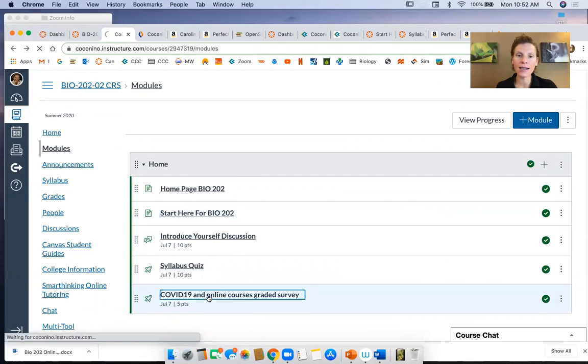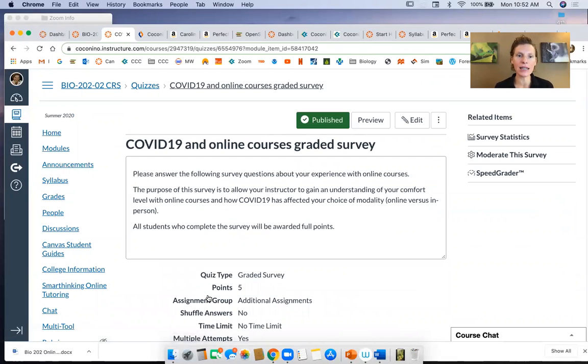COVID-19. For this one, especially because of COVID-19, we have a lot of students that are taking online courses for the first time. Maybe that's not your choice. Maybe you would prefer to have an in-person class. I understand that. I like seeing students in person, but this is the format we have. And no matter if you love this or if this is just what you have to do right now, I'm here to make sure that it's going to be a format that's clear and that you'll know how to navigate. So I do want to know if this is your choice, if this is the first time you've done it, if you have a webcam for the proctored exams, those types of things.